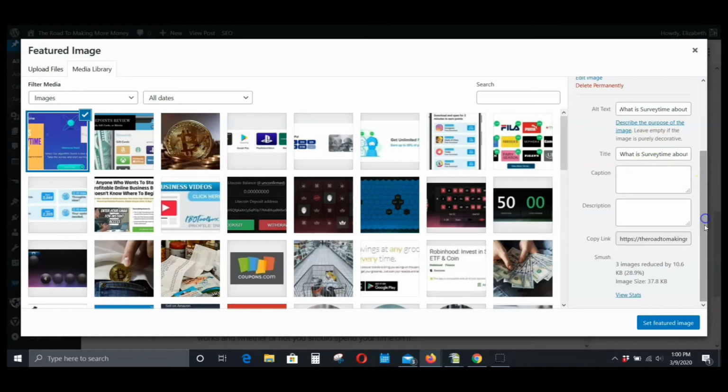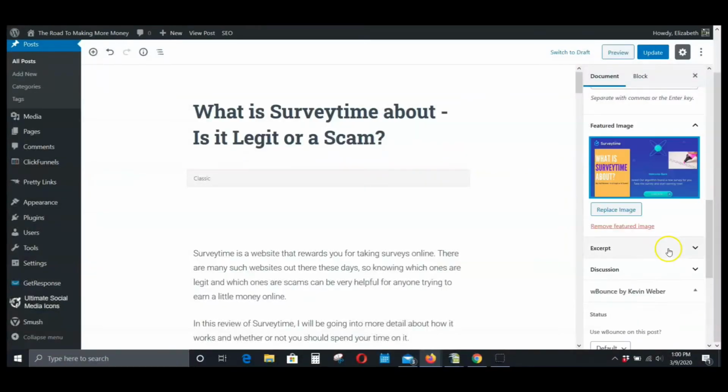And then I can set the featured image. Okay, so there it is. So what that's going to do is it won't show it right here in the editor, but when I go and view the post again, once I update, let me update. When I go and view the post again, it will be right here up at the top.